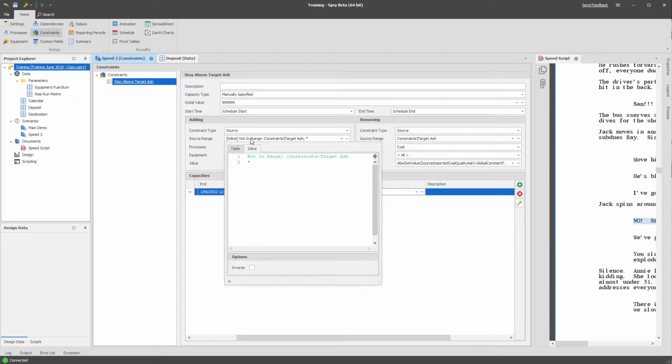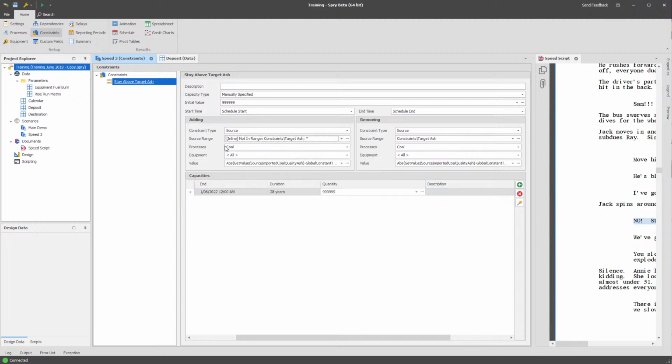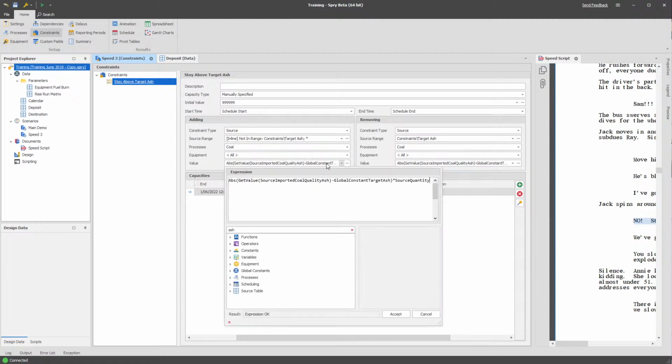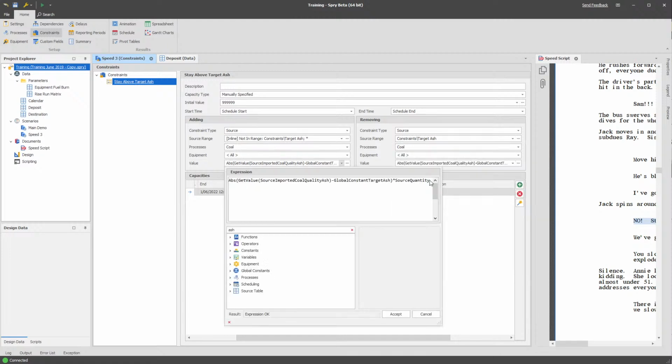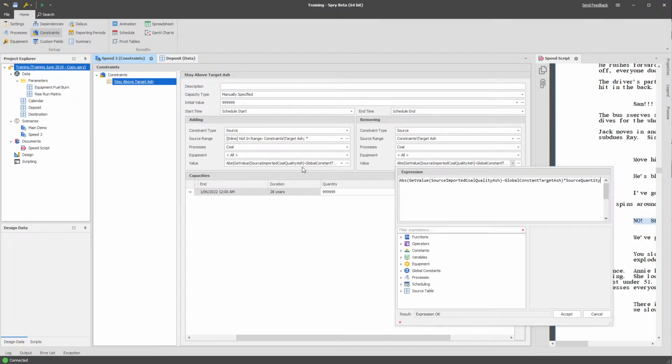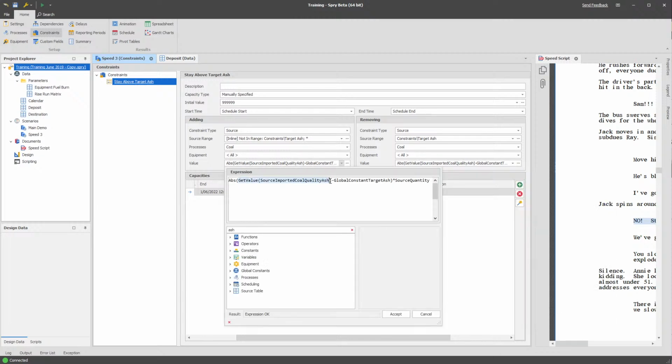So in this example here, if I try to dig something at 9.3% ash, I won't be able to. But if I want to dig something at 8.7, I will be able to because it's underneath the target ash. And then the value that gets contributed here, it looks a little bit more complicated than it is. Basically, if you take away this abs, which is just a way so that I can have the formulas be identical, it basically says my ash is 10%, I subtract 9%, the percentage is 1%.